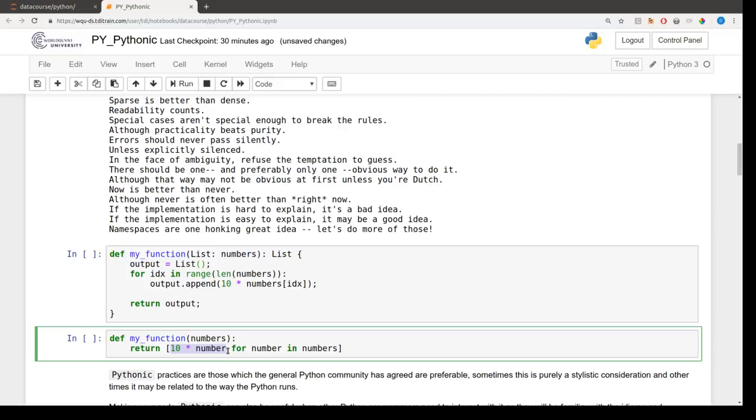They say, we're going to do this for every this. And that ordering of the ideas more closely follows how we would normally express such an idea in English. So comprehensions read a little bit closer to English than traditional for loops.